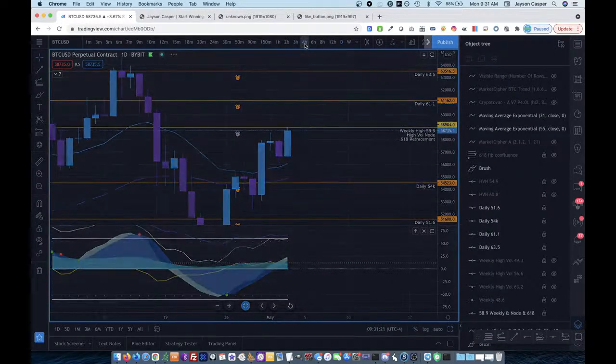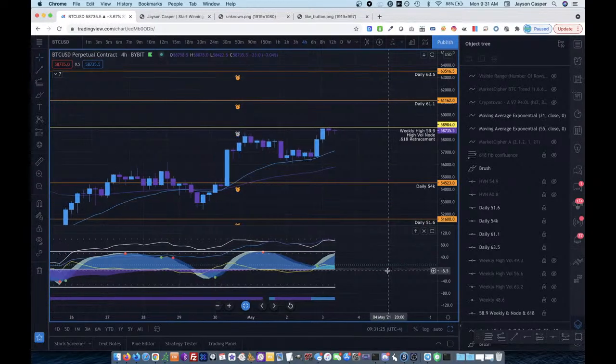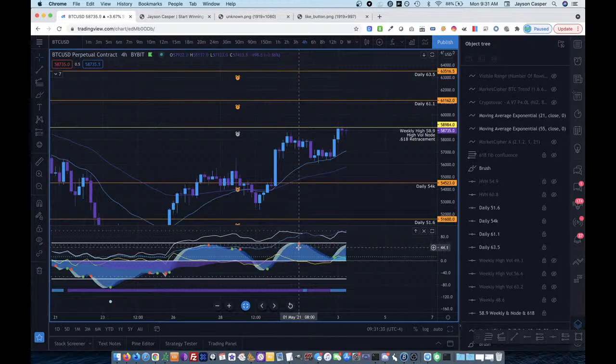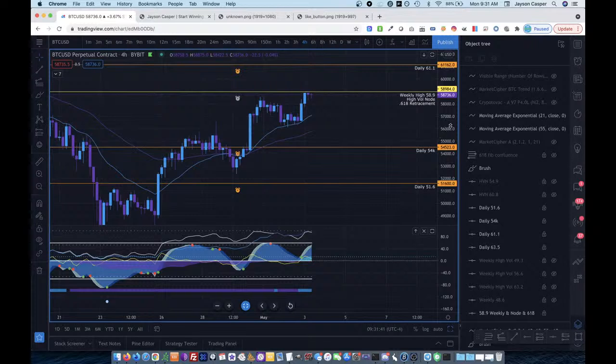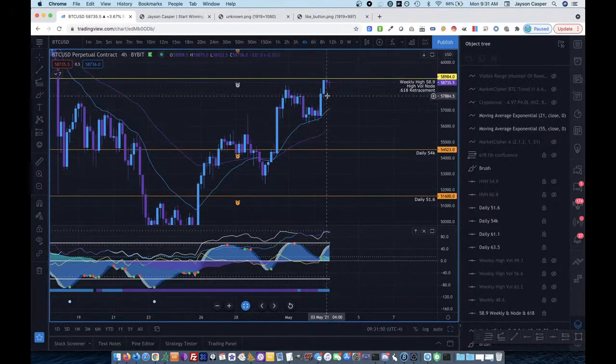If we go down to the 4-hour, we can see that it looks like we're starting to need to cool off, right? I'm not saying that. The red dot has not printed yet. However, the VWAP is pointing downwards. It looks like we're starting to form a top on Market Cipher B. So there really might be the potential for us to come down a little bit from this level right here. And that's why I'm shorting from here, and of course taking profit along the way, because as we can see, we're just hitting the resistance.